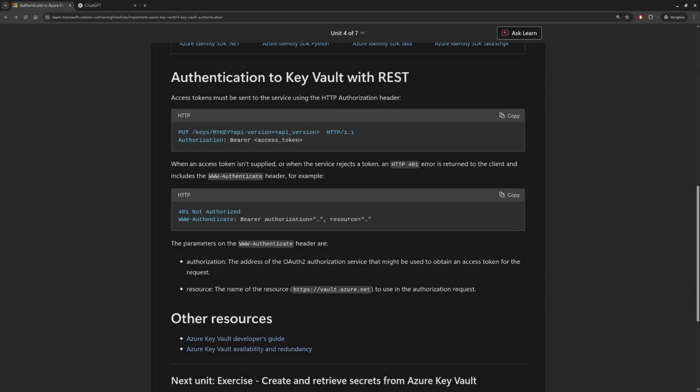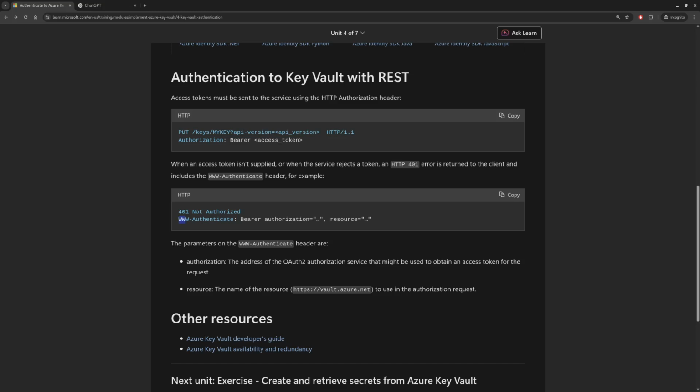When an access token isn't supplied, or the service rejects a token, an HTTP 401 error is returned. It includes a WWW-Authenticate header, for example.